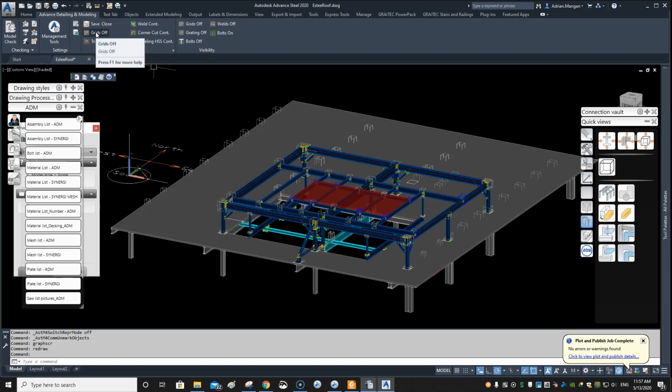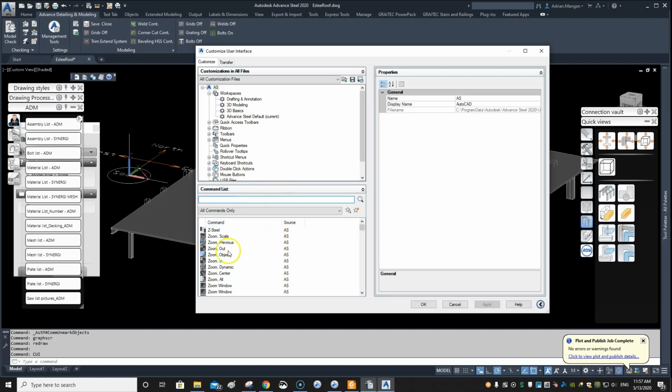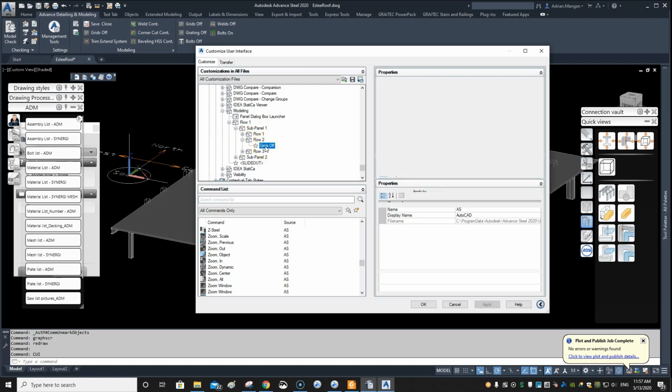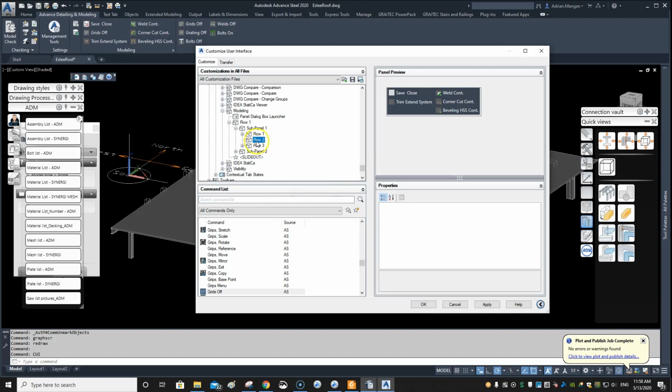I want to create one more command actually for here. I have it created, that I did create in my last attempt to create this video. So I want to remove the one that's there because I have it over here, obviously, grids off. And the save and close is one I use all the time, trim and extend system line I use all the time, and another favorite of mine is the fillet radius zero, so I can join two lines together when I'm modeling like stairs or something like that. So I'm going to go into row one, and that's row two. Grids off, that's the one I want to delete, so I want to remove that. So yes, I do want to remove that. So now I want to do fillet radius zero, which is one I've created, which has not been saved.